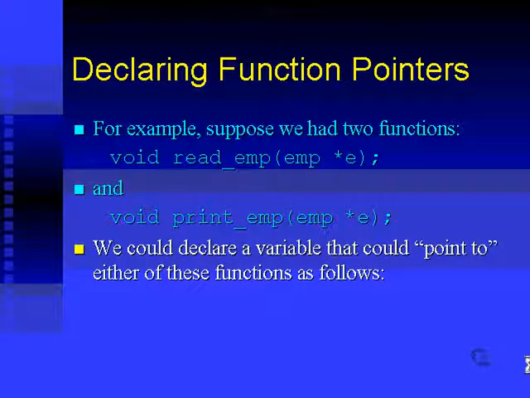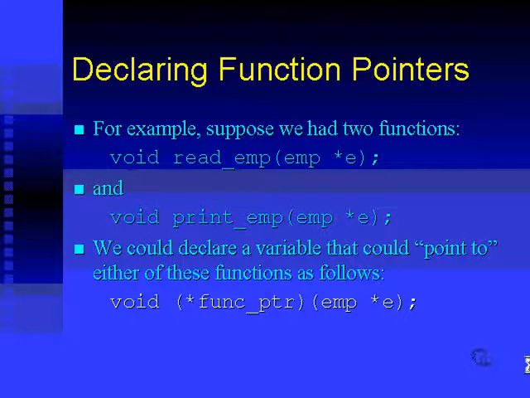Okay, now we could declare a variable that could point to either of these functions, either one, because they happen to be the same. They happen to be both void functions that both take one parameter which is a pointer to an employee. That makes them the same, and therefore we can have one variable that could point to either one. The variable would look like this. Okay, let's start having a look at the similarities between that line. Now that is a function pointer, whereas the previous two are function prototypes. The last line on the screen is an actual variable declaration. It certainly doesn't look like it is, but it is. It's a variable declaration. It is a variable that is a pointer to a function.